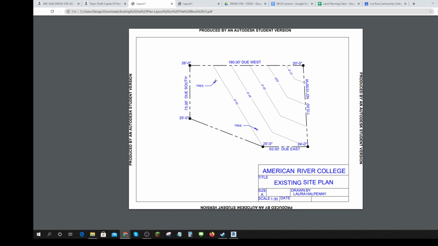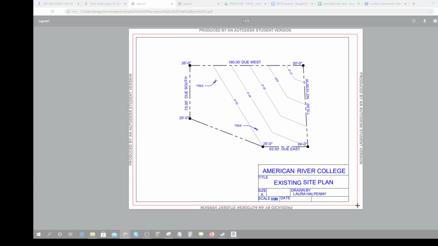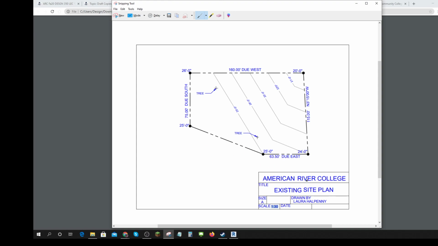So this says it has a scale of 1 inch equals 30 feet, and that's cool. If I have the AutoCAD or a full-size drawing, or if I know that I've plotted this on an A-size drawing, then I could measure it. But what if I did this? And I cut and pasted that onto something. Okay, now I don't know the size of this anymore. I don't know what size my drawing is. I don't know anything about it because it's just a little picture that I took, and I have no clue. So that makes this drawing useless to me if I have to measure something.